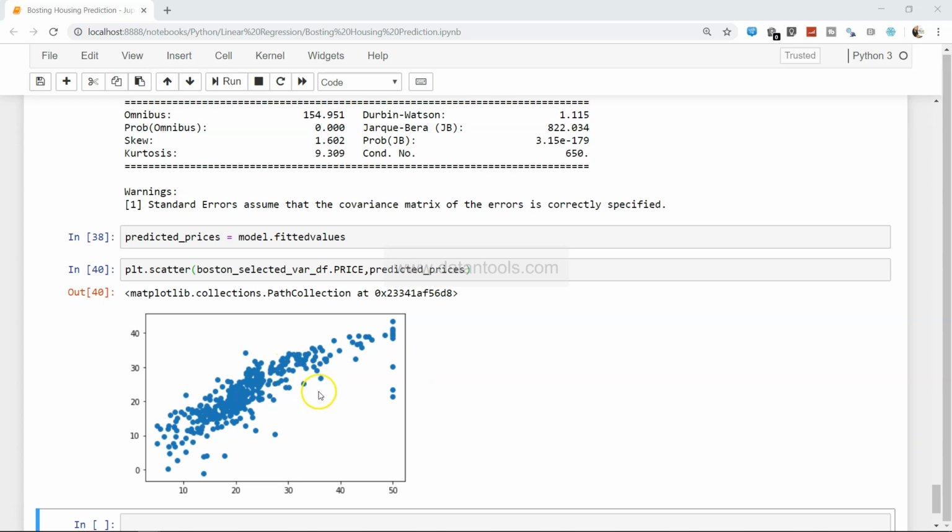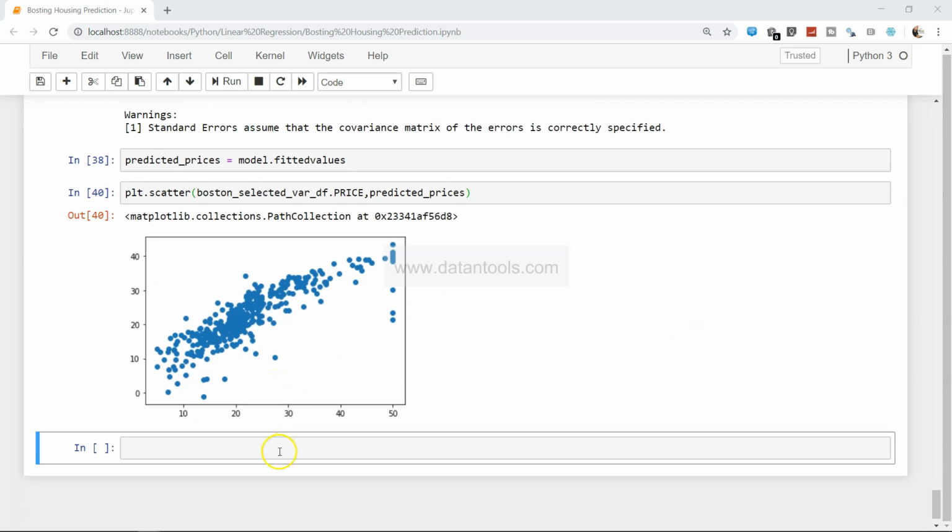If they were moving up here and there, that would have been a problem. But even in this case, there are some outliers like this, which skew the results a lot and deviate from the pattern, giving you some weird results when you try to predict.